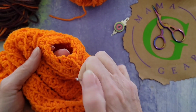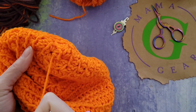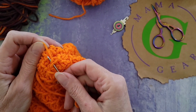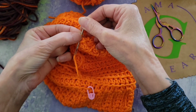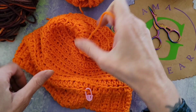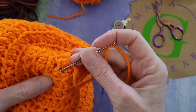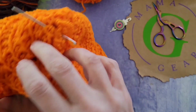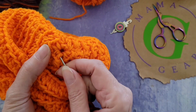All right, so I went around. Here's my beginning piece. Pull it. See how it's cinched up really nice and tight and neatly? It's not really bulky. That's the look I want. And then I'm going to just pull it through a couple threads, wrap it around twice, hold it tight there, pull this through. So I'm making a nice tight knot. And just for argument's sake, or for security of tightness, I'm going to kind of go around in between the stitches. They don't have to be perfect. This is just going to reinforce those stitches in that round part.